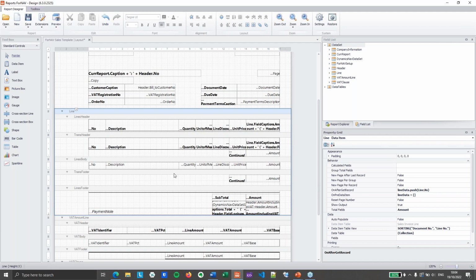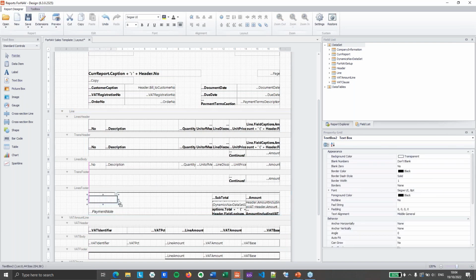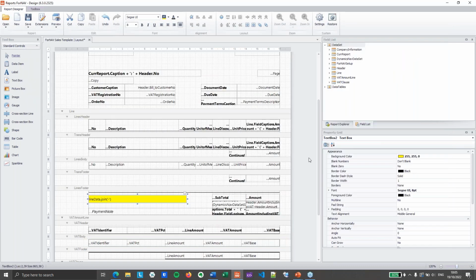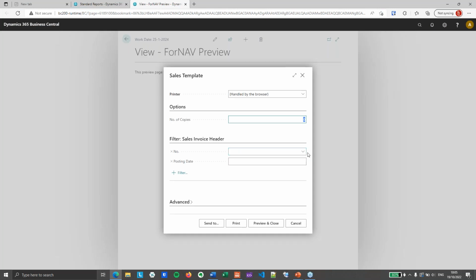So hit OK there. And finally, I want to display those numbers somewhere, so I'm going to grab a text box, place it in my line footer, so I can show my stored information there. What I'm going to do right here is use a simple JavaScript feature called join, which you can use on an array, which will join all of the components of the array with the string that you specify. So I'll join all of my line numbers with a simple dash. So hit OK. Save as custom layout and activate so we can inherit the code from other reports. And let's preview and see what happens.